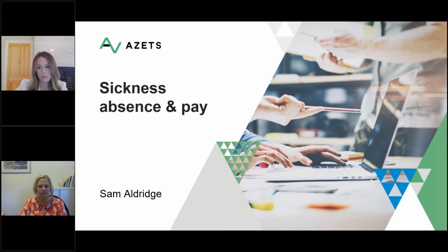So once you have medical opinion, it can provide information on current and future capability to return to work, but it can also assist you by implementing some temporary reasonable adjustments to aid their return. Once you've received the medical opinion, you're better placed to decide on the next steps. So finally, dismissal is possible for employees on long-term sick leave, but it's a very important area to get right, and you must be mindful of whether the employee is considered to have a disability under employment law. A fair process must be followed, and it's important to get advice on this one.